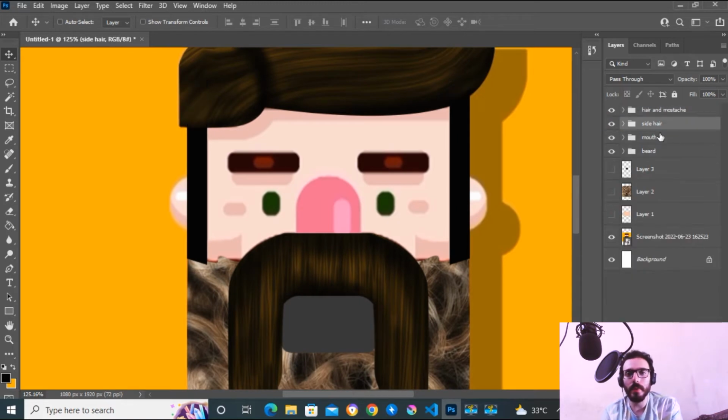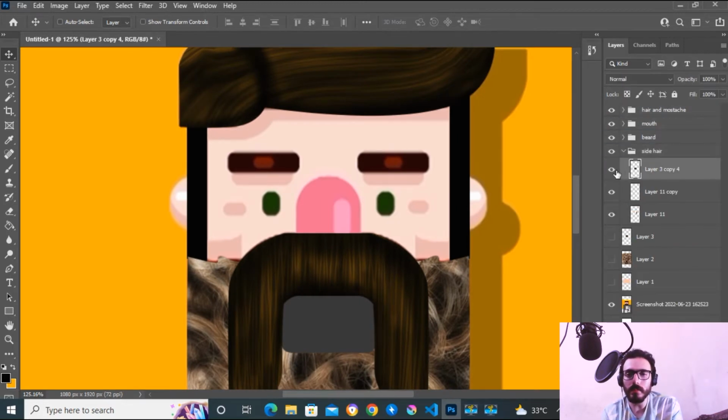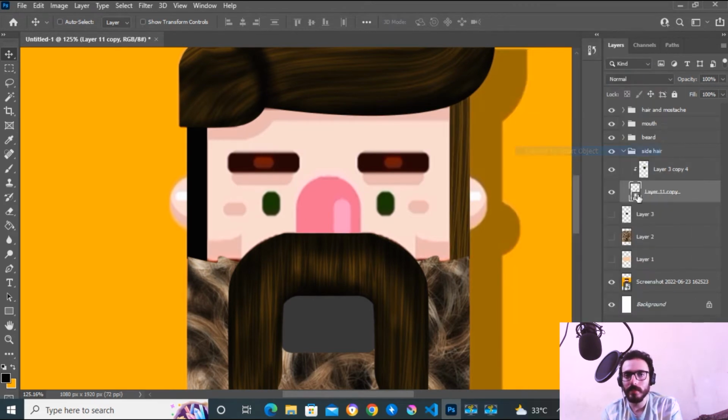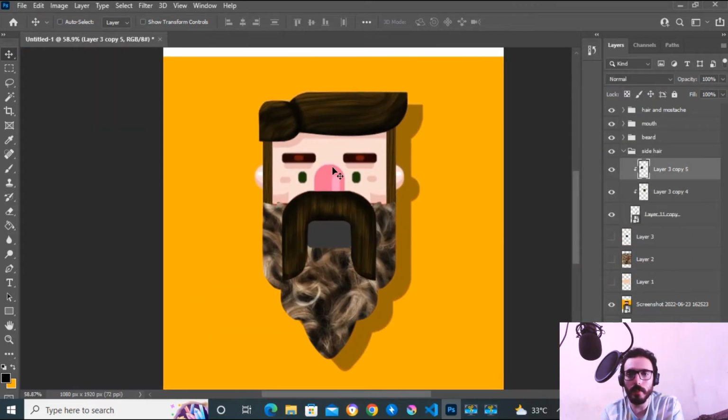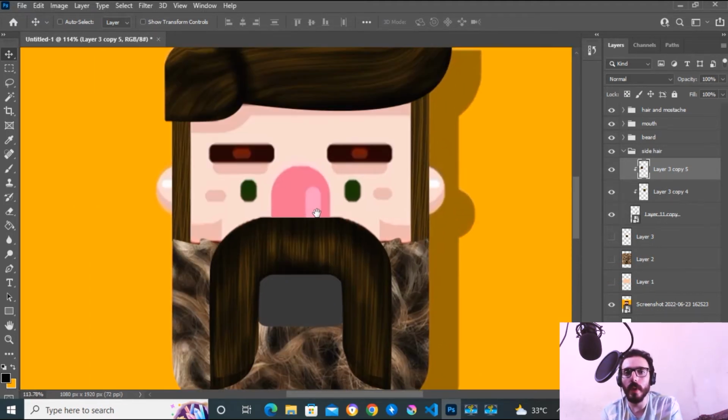The size of the head. Put in the same texture as the mustaches on the sides of the head.